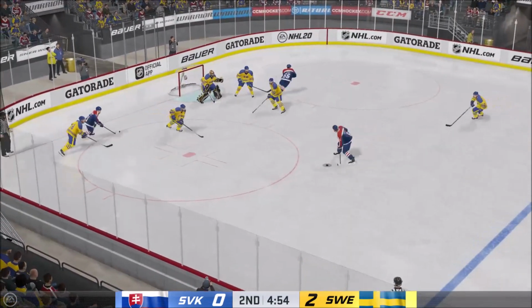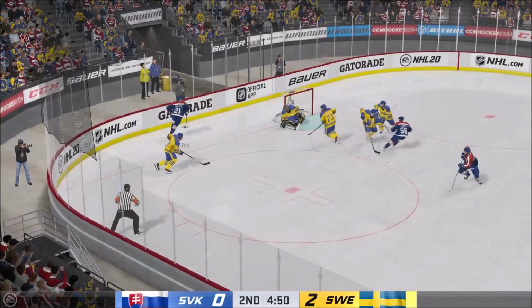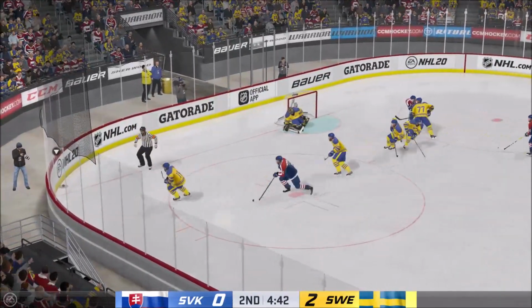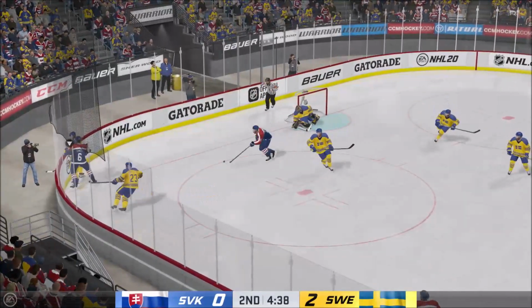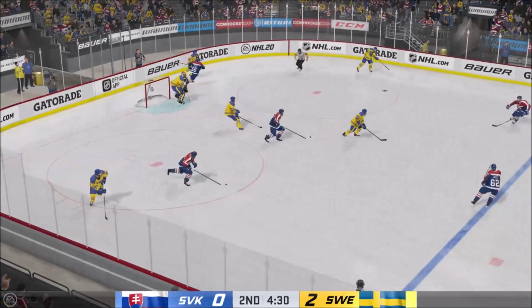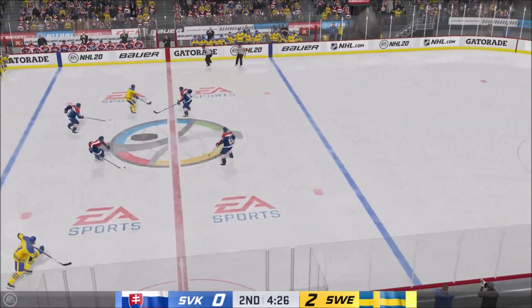Along the half wall with the puck. Oh, makes the save. That was a rocket. Quick snap. There's another stop. Really sharp. Never loses sight of the puck to make the second save. Has some nice footwork to free the puck up to his teammate.